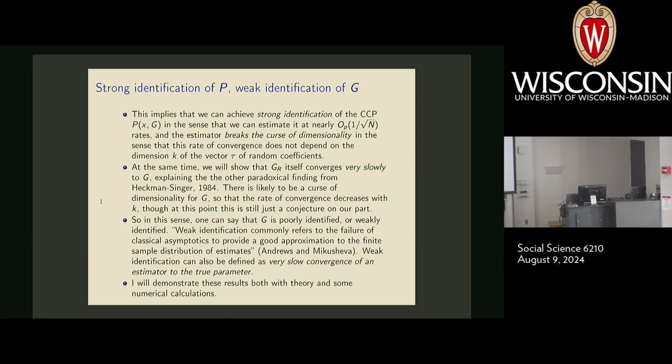But at the same time, the estimate from the finite mixture is going to converge very slowly to G. So it's kind of a paradox. We get a very crummy estimate of the true distribution G, and this is exactly what Heckman and Singer found, but a really good estimate of everything else. So why is that? How would that happen? There's a paper by Isaiah Andrews and Anna Mikusheva. I think this falls in the class of weak identification. So G is weak: it's identified theoretically, but poorly identified.